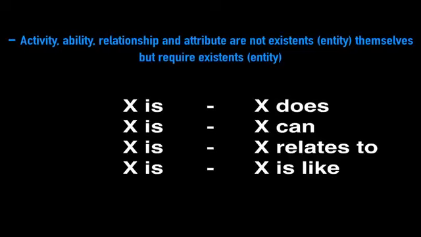That third statement is really one of the most basic distinctions to understand in order to understand materialism. The distinction between X is and X does, X is and X can, X is and X relates to, and X is and X is like, or X has, if you will. Please note that this is not in and of itself the claim that you can have this without this, only that in order to have this, you need to have this. In other words, in order to say that X has, first X must be. In order to say that X is like, first X must be. In order to say that X relates to Y, first X must be as well as Y.